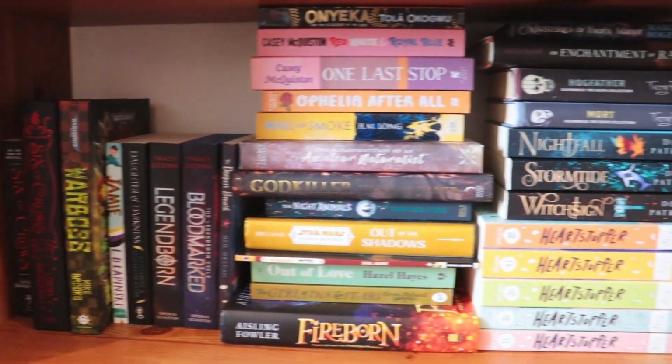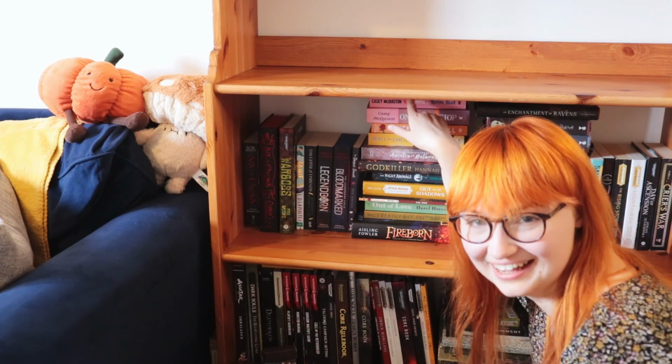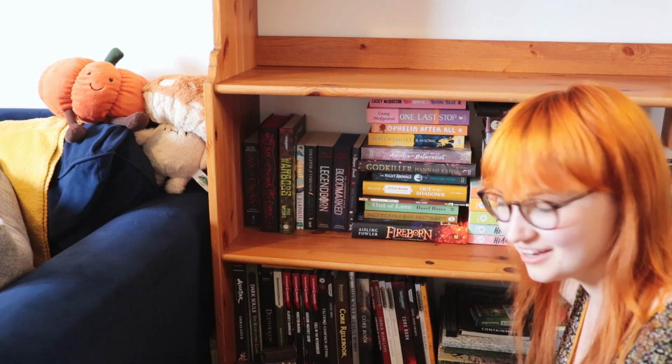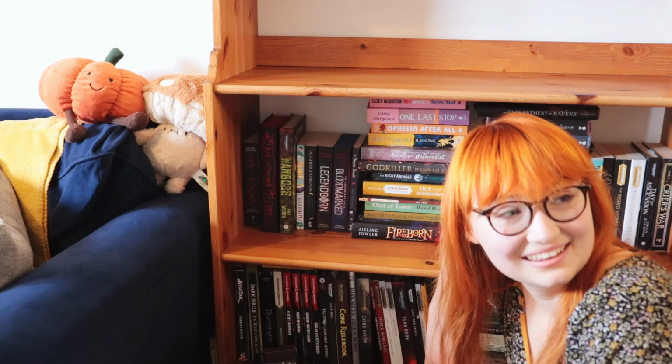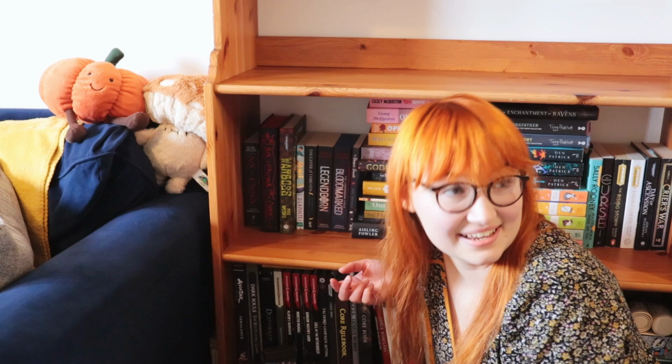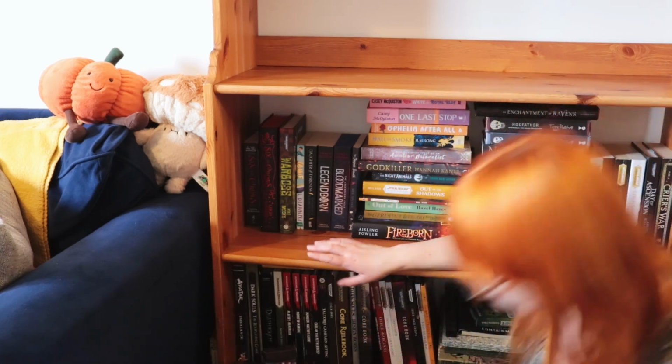So this is our shelf of read books, sorted. It took some wriggling around. This one's really stuck in there. But yeah, these are all the other books we have read. So now we continue. Do you want to do the rest of them, or do you want to do the anticipated reads next? I think we should do the rest of them to clear up the floor space on the way to the anticipated shelf. That is a good point. Let's do that. We're gonna do the rest of our books.